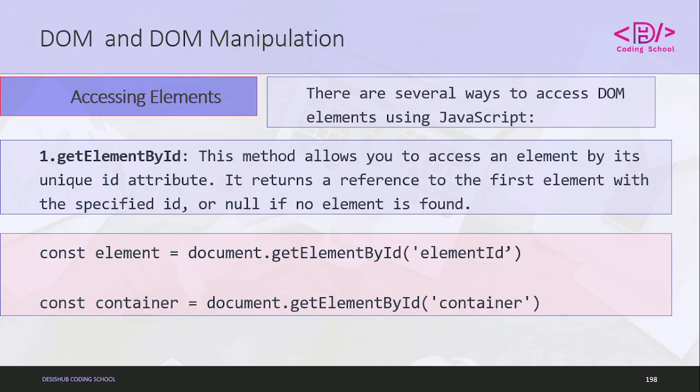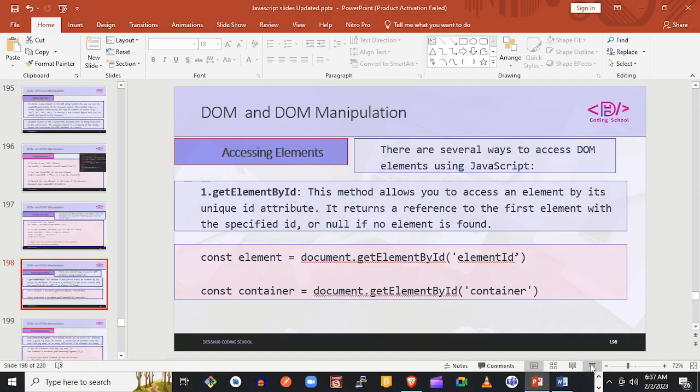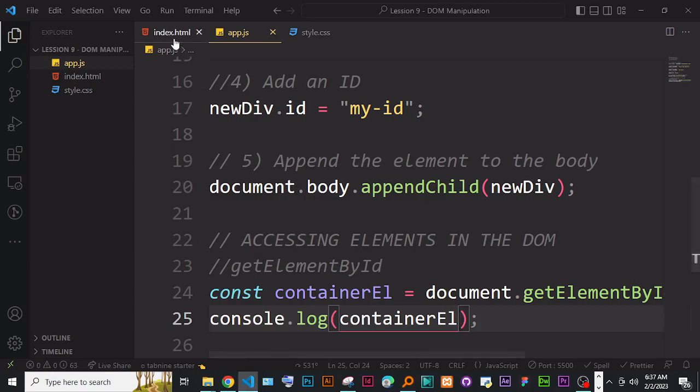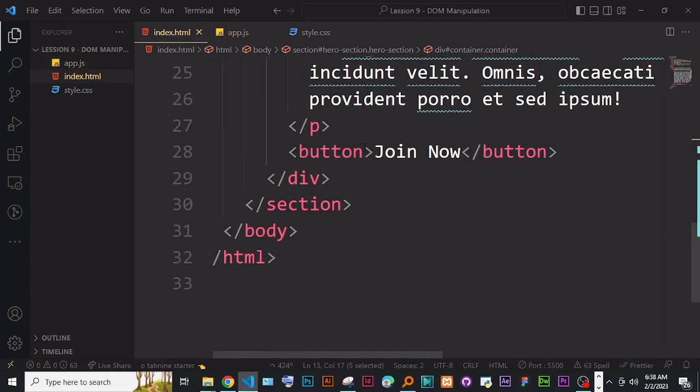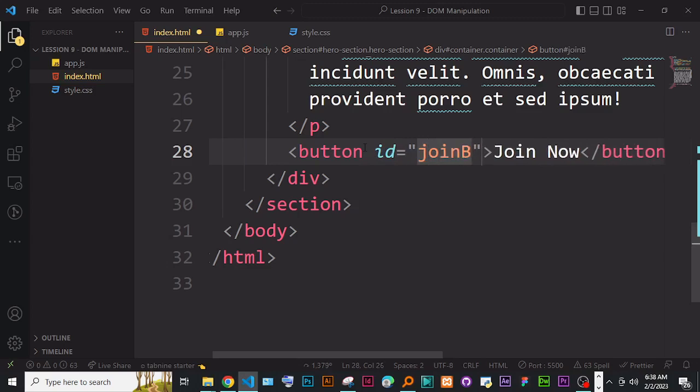So that is the first method that we can use. We can use the ID of an element to access it. We can give even more examples. For instance, we could go ahead and give IDs to everything we have here. But let me just get this button. Let me give it an ID called join-btn, just to imitate that this is the join now. So this one I can call join button. I want to access this button using this ID.